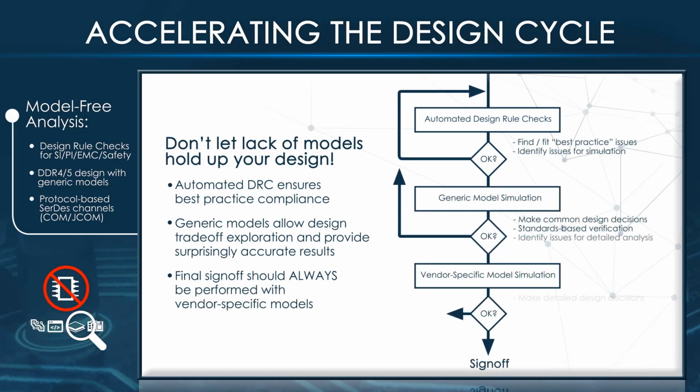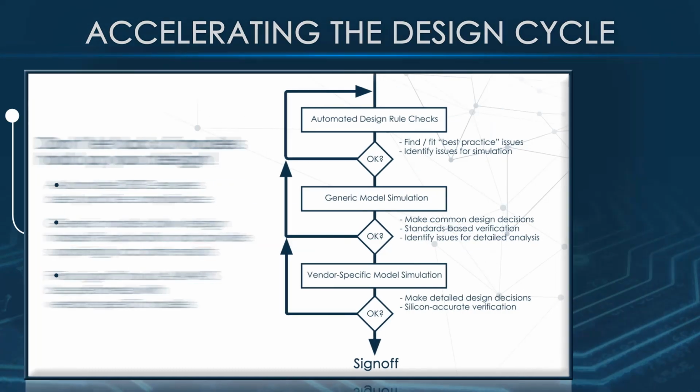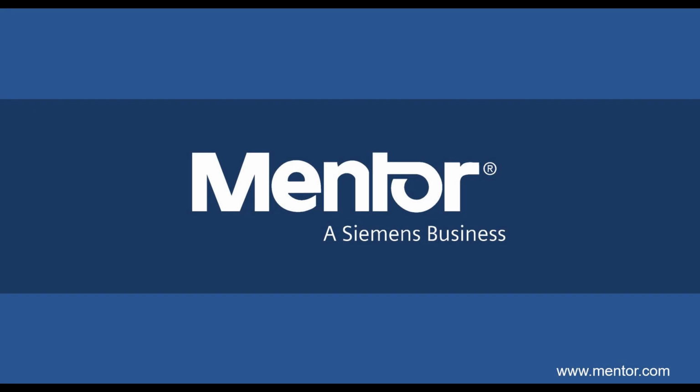And all this I was able to do without really even talking to my IC vendor. Of course, it's best to get models from your IC vendor and get the most accurate simulation you can for sign-off, but there's still, as you can see, a lot you can do to verify the performance of your design and make sure that you're making the right design trade-offs, all without getting models from your vendor. So we can kind of see that doing model-free analysis is really practical and useful.